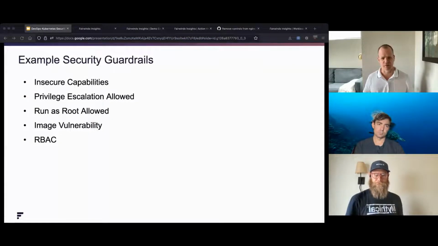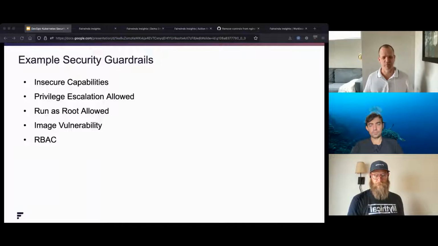There are a couple ways of specifying this. One is that in the security context of your container specification, you can say runAsNonRoot is set to true, which requires that the container not run as root.